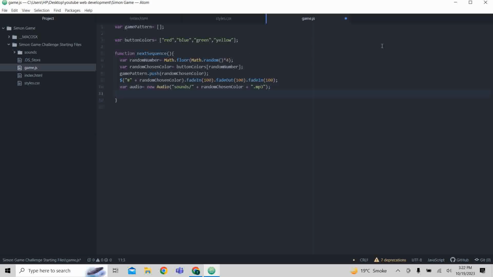And at the end you will write audio dot play. That's it.